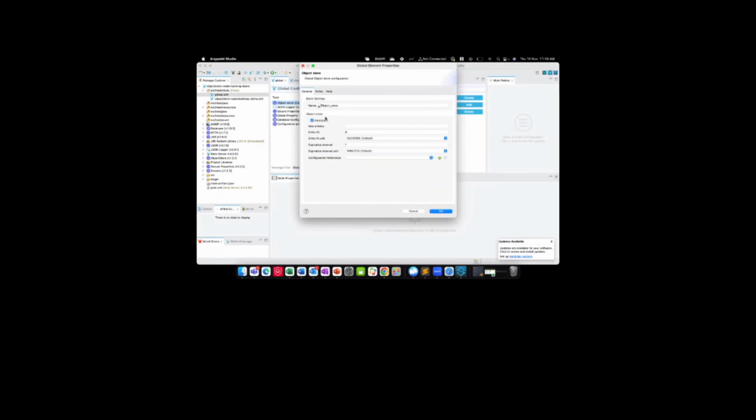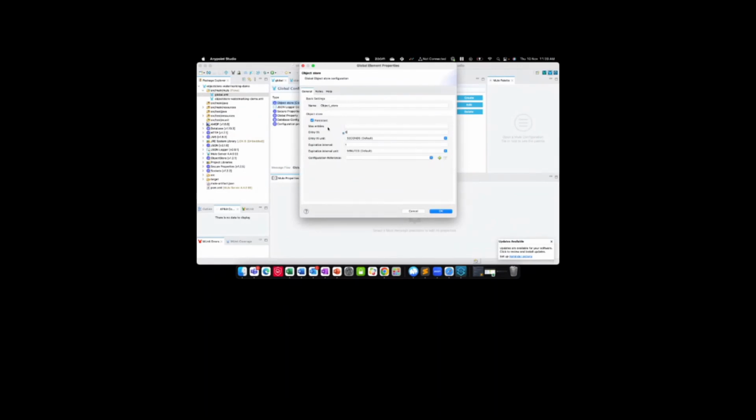There is another functionality we have here, time to live. With time to live, we are defining how long this key value pair can live in this object store.